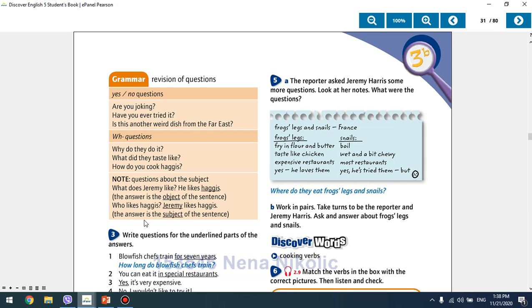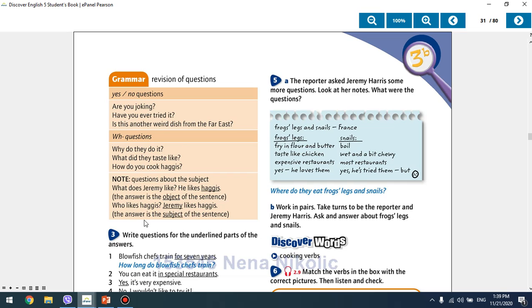Hello everyone. Last time we talked about some weird food, and I hope that lesson was interesting to you, especially if you investigated a little more and looked at the internet to find some other weird dishes. I told you last time that today we talk about grammar, and this is a very important part of grammar.